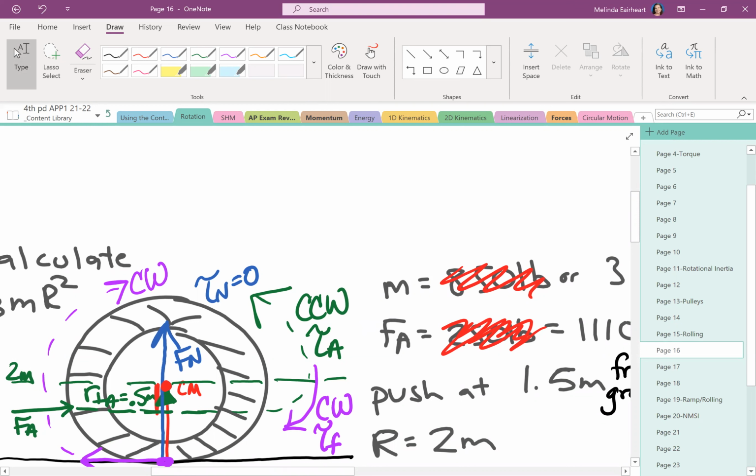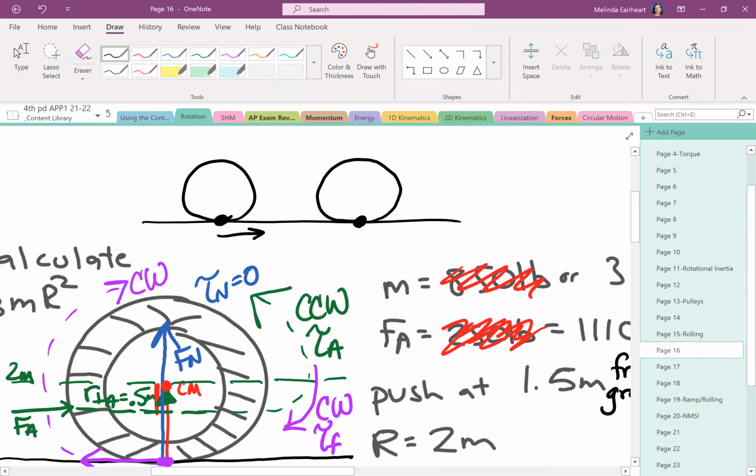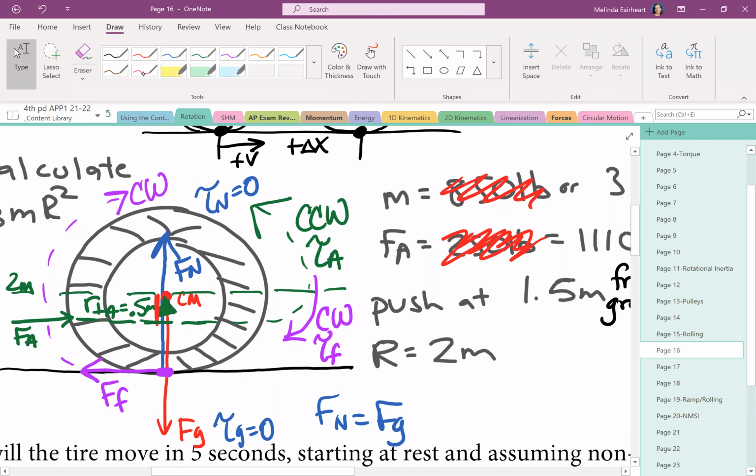You can think about one rotation. So just here's a little visual for you. Focus on one point. And so if it moves to the right to have a positive displacement from there to there, that point needs to make a clockwise rotation. Okay. So those would be the same consistent direction for this problem. And so I'm going to come in here and say, well, clockwise, I'm going to make friction's torque positive, applied torque will be negative. Okay.